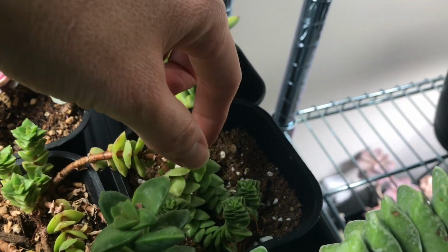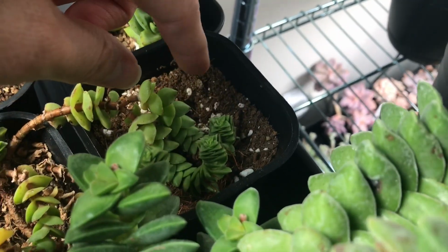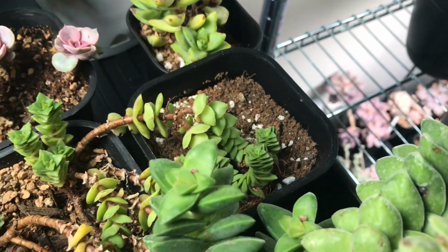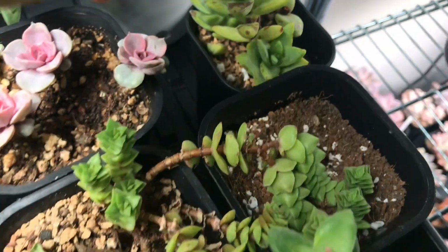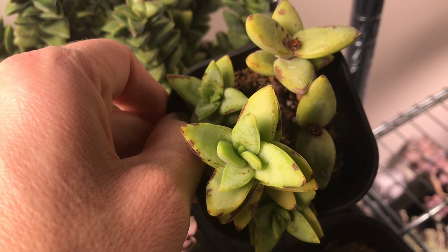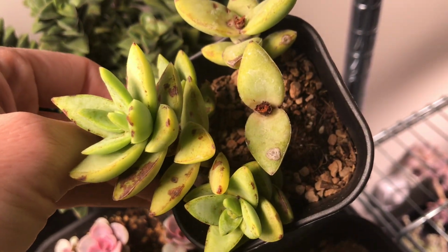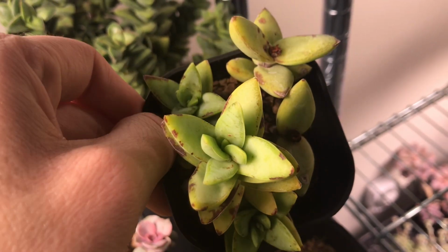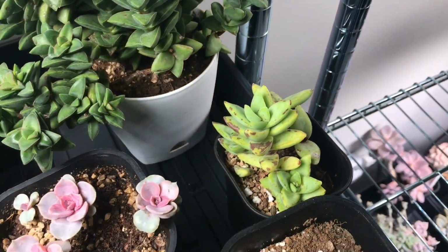I just put an empty pot next to it, so these branches I'm propagating by just letting them lay in the pot until they root there, and then I'm just going to chop them and separate from the mother plant. I have this one that didn't grow very much, had some issues. I think it had mites because I thought I saw some tiny little webs at the end of fall. So it's been really not having a lot of progress.